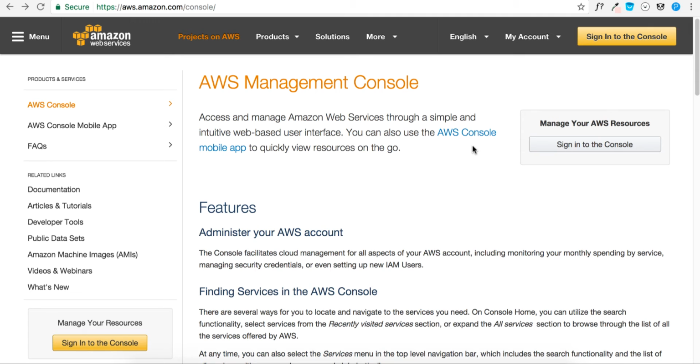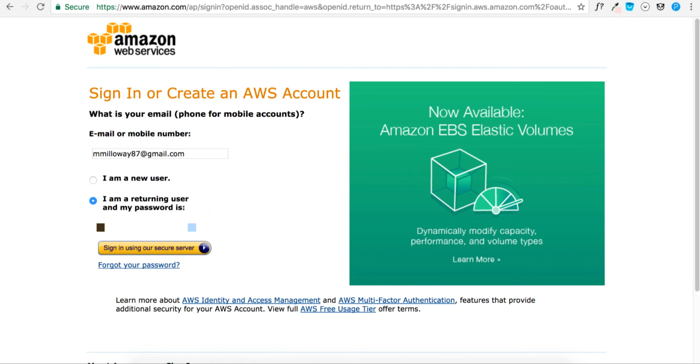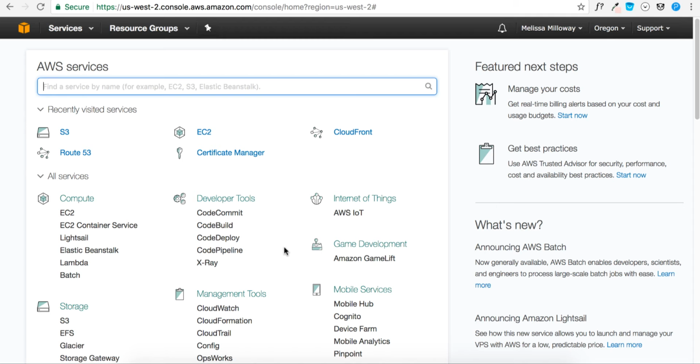So what we're going to do is, when you create an S3 account, you want to log into the aws.amazon.com console. So I'm going to go ahead and sign into the console here. And so after you have an account and you sign into the console, on the console itself, where you want to go is to the S3. So it may be up here in your recently visited sites, or it also could be down here in the storage. So I'm going to click on that and go into it.